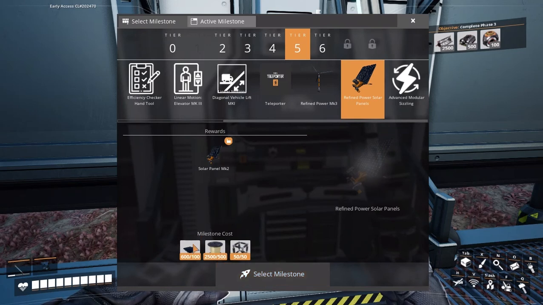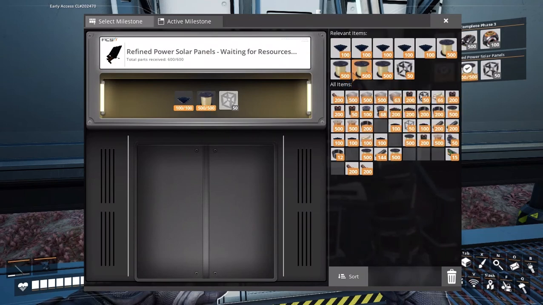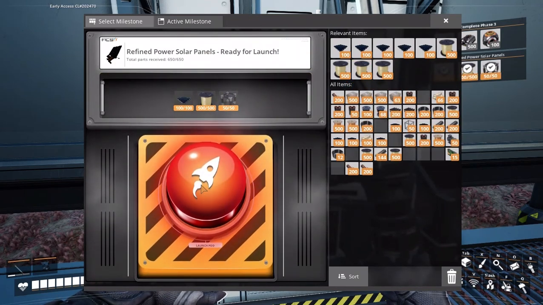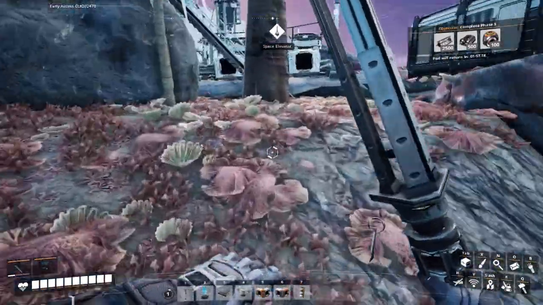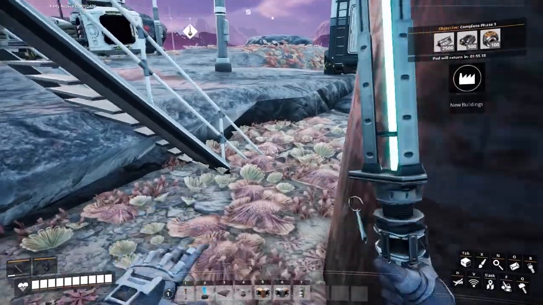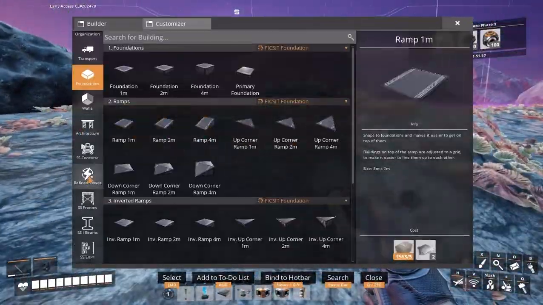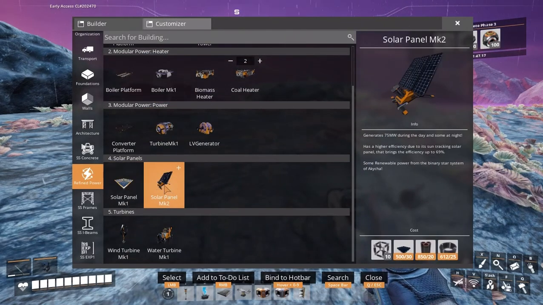Okay, I've gone ahead and made our heavy frames and picked up a bunch of photovoltaic cells and grabbed some quick wire on the way. So let's go ahead and unlock our refined solar panels Mark 2. Okay, perfect. Now let's take a look at one of these solar panels. So of course this is all under refined power, and here is a Mark II solar panel.